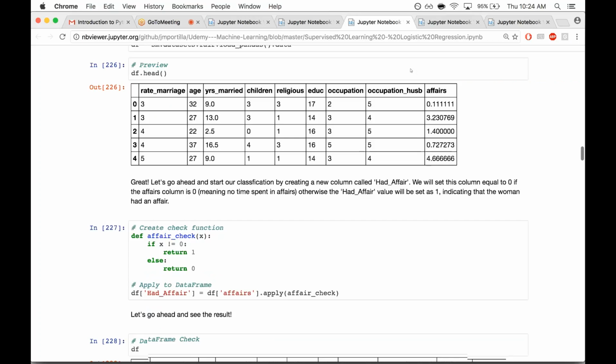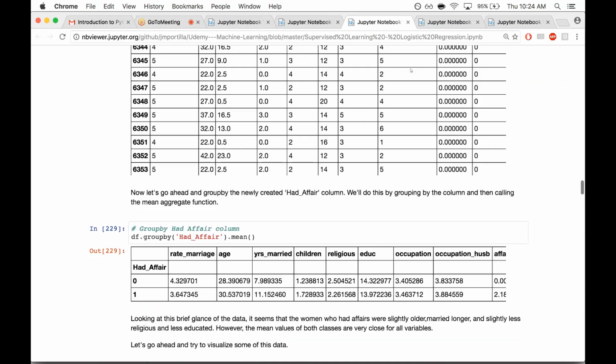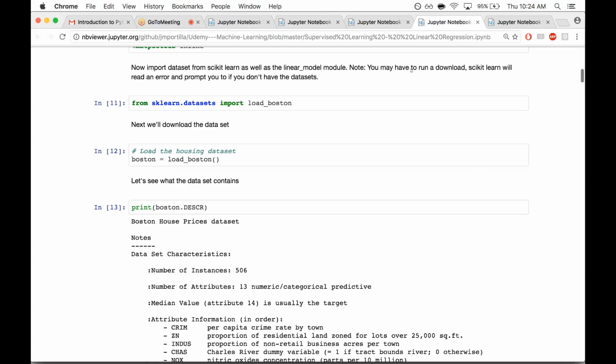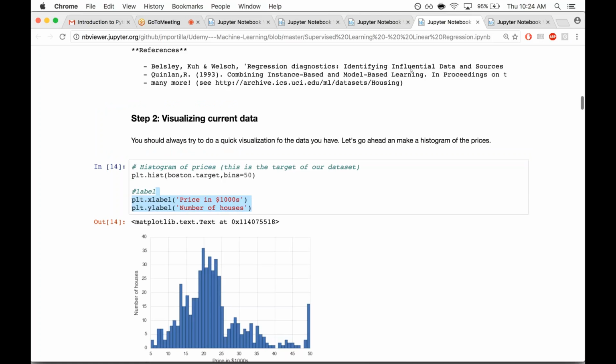Linear regression. You can see that these cells that actually have the code, there's hardly any code in there. That's because Python makes it really easy to do complicated tasks in just a few lines of code. So here I'm doing a whole histogram, which is like 3 lines. And again, you can see here 3 lines to make this scatter plot. And you can customize these.